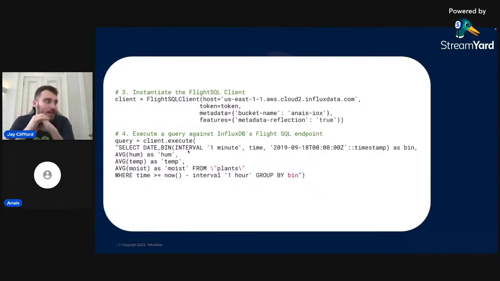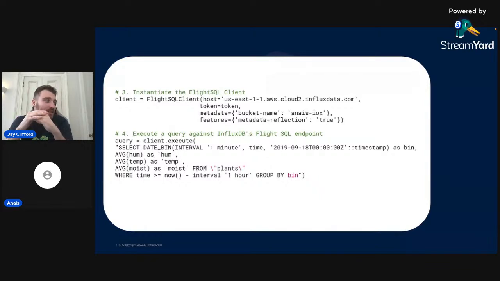And essentially, when we're creating our query, we're going to bin our data, which in other words is windowing our data. So we're going to window our data into 1-minute intervals. And then we're going to take the average humidity, temperature, and moisture within those 1-minute intervals from the table plants.